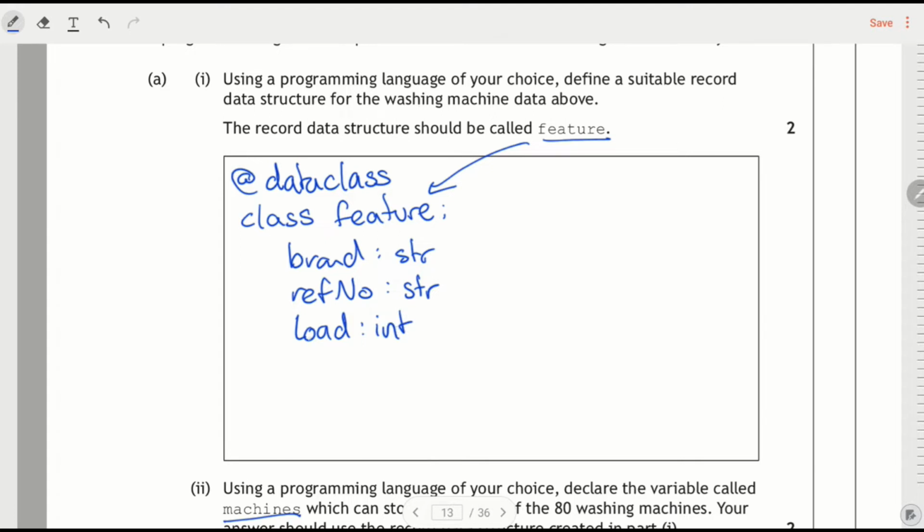The spin speed, so I'm just going to call that spin. That's an integer. The price, that's a real number, which means we'll implement it as a float. And the number in stock, so stock, and that'll be an integer.